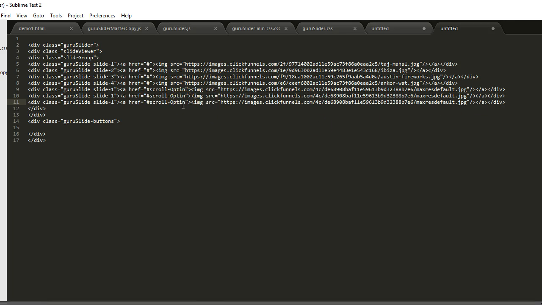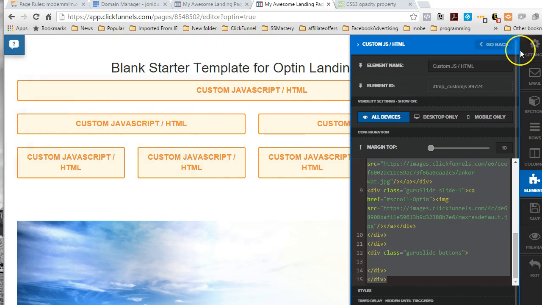There's no math that needs to be figured out. Everything's pretty self-contained. There is a file that I'll be giving you, which is the JavaScript code. Simply, all you have to do is upload it into your digital assets area and then call it in the tracking area of the page.